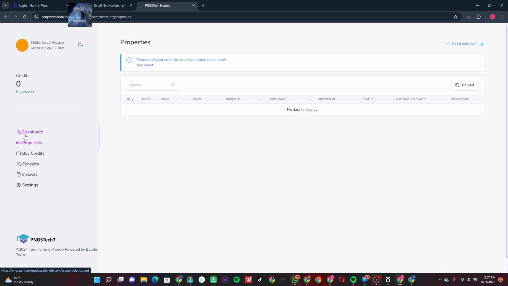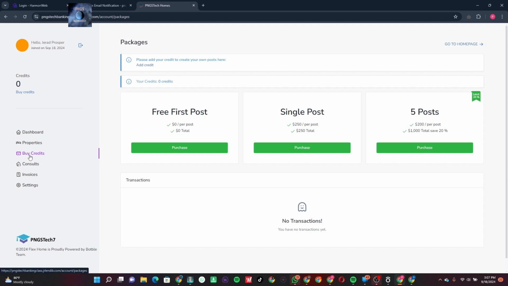There's no property currently. General settings. Okay, it has not created property. So let's click on buy credit. Then we change our site also. We can change this to PNGS. We can put anyone there.